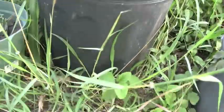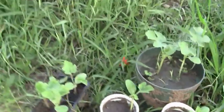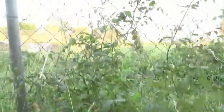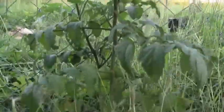Here are some clippings that I planted. That one's got like a big stem that's going on in that pot. They're black cherries. I want to try growing it somewhere else, see if it's not such a crappy plant. And black prince clippings too are in there. Here's another sweet 100, super sweet 100, delicious, my favorite. Well, no, not my favorite anymore, but it used to be. That's one of my favorites.